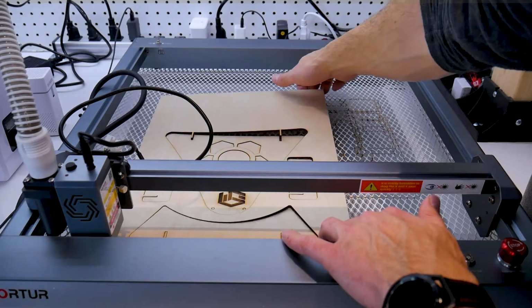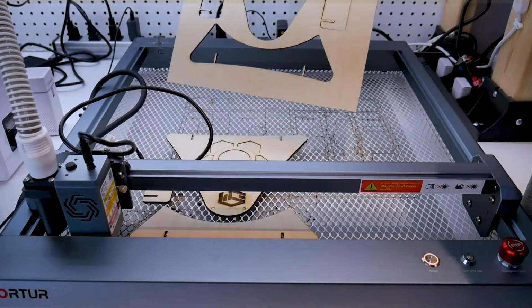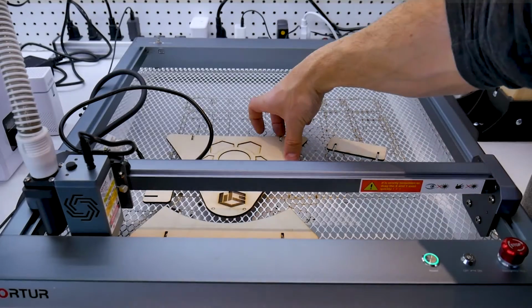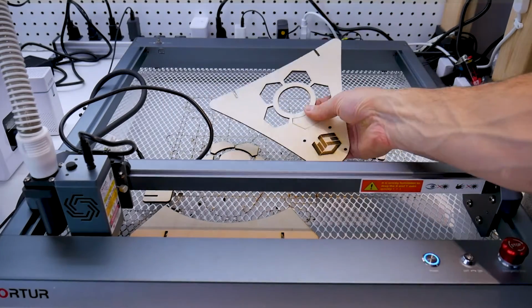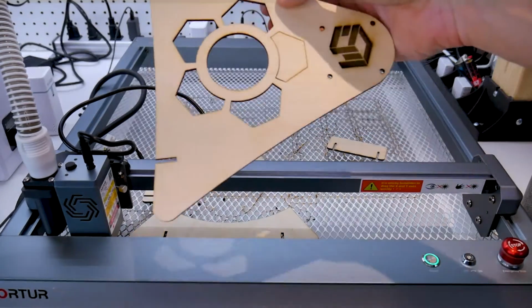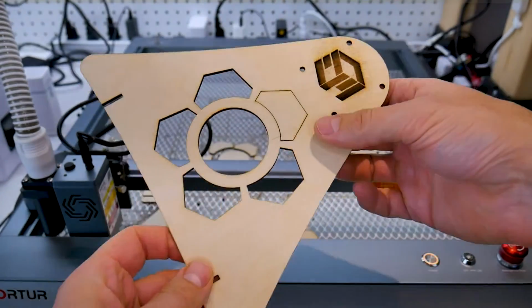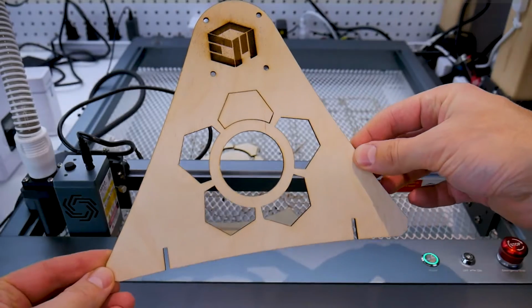Otherwise, I had left all of the through cuts at 300 millimeters per minute at 100% power, and those came out very clean. It was pretty rare, but every once in a while I did have one little part where the laser did not pass completely through, but that's pretty easy to resolve with a sharp hobby knife.